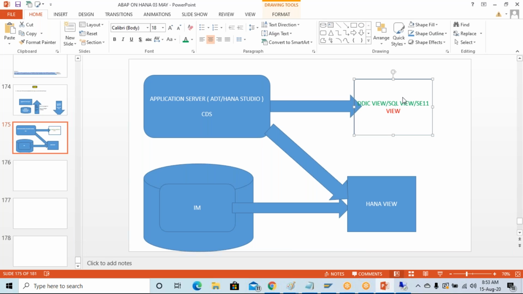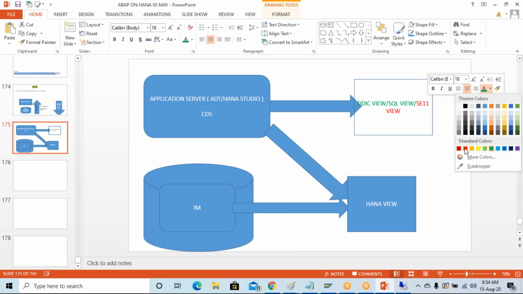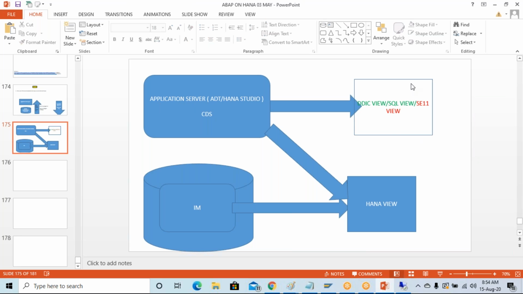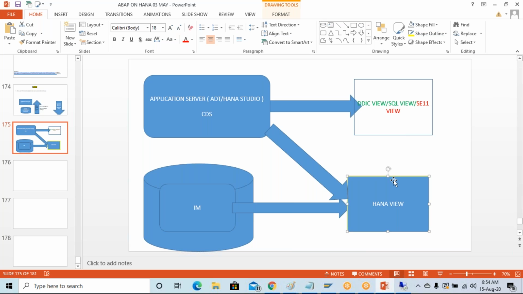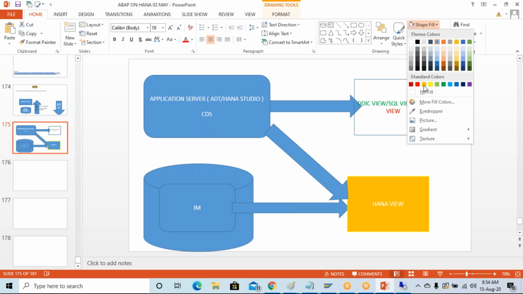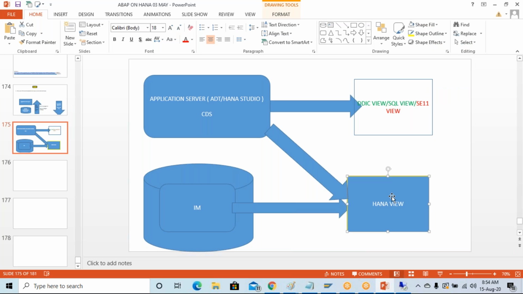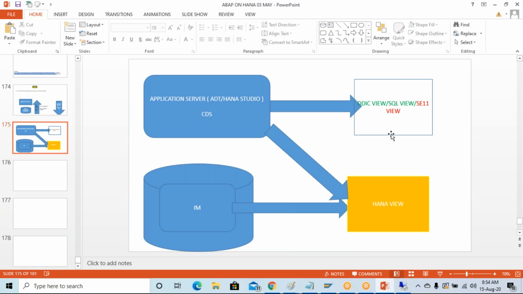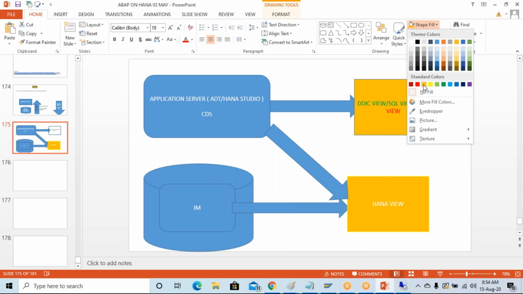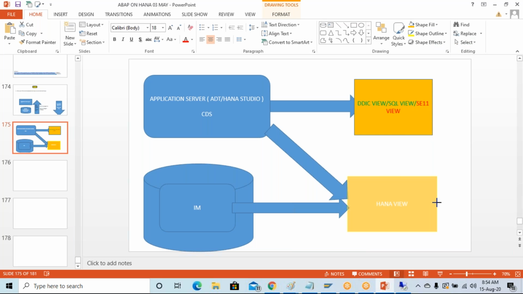We understood that two things get created when we activate this CDS: the HANA view and the DDIC view.